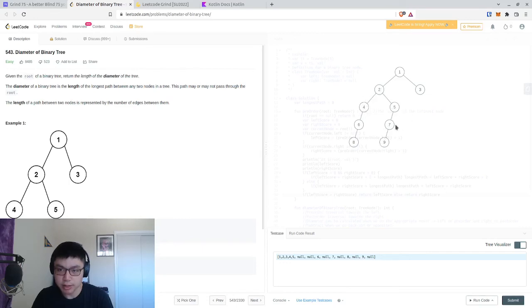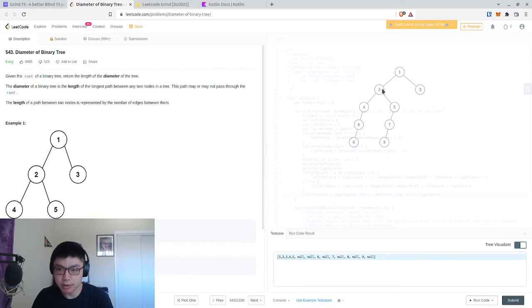Then we go here, here, here. So 0, 1, 2. Now we have a left and a right score here. So now we have our longest path equal to 2 plus 2 plus 2, which is 6. 2 here, 2 here, and then the two edges connecting them. But then what we pass back is actually our maximum of these two. So actually it would pass back, since they're both the same score of 2, this would be updated to 3 because we also add 1. So this would be 3 here.